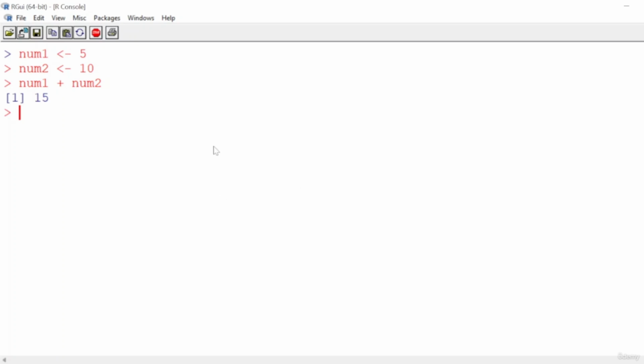One more thing here: whenever you want to assign the same value to multiple variables, you can write multiple variables and assign the same value, and later you can print any of these variable values. I'll consider var1, and also var2, and another one is var3.